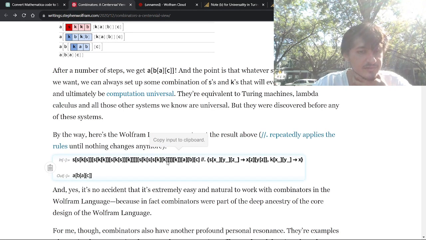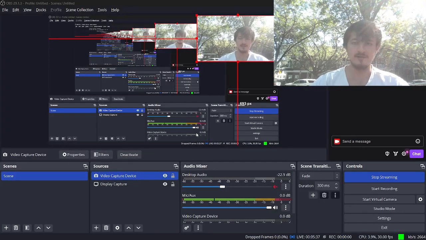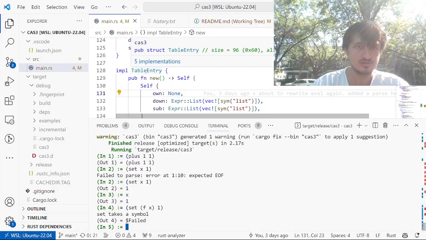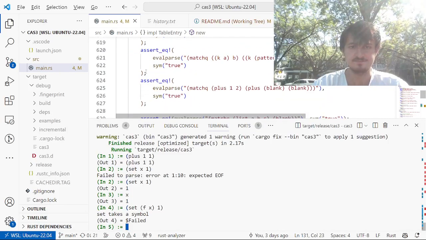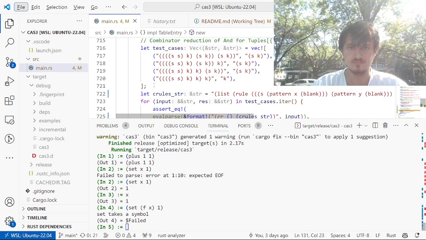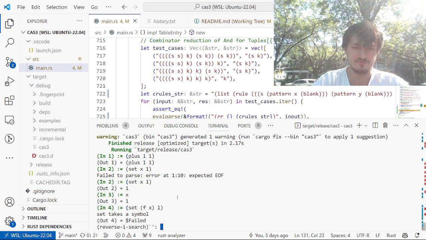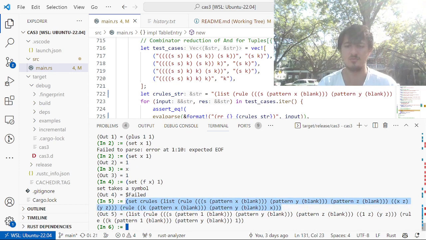The issue here is that since I use S expressions, I need some code to translate this big long M expression into S expression, and I have a bunch of this done by hand. But for now, I'm just going to show down in my tests. Actually, if I just do set C rules. So these are the equivalent definitions of the combinator rules.